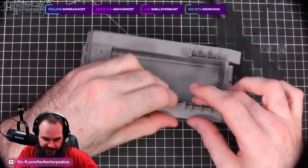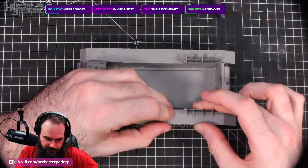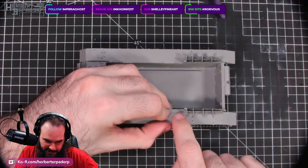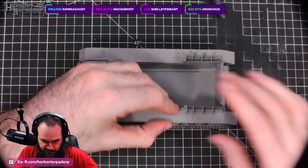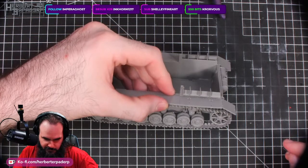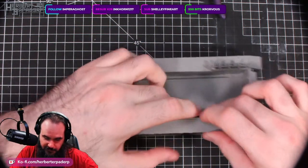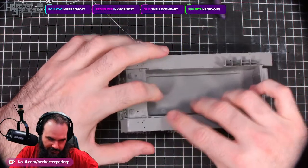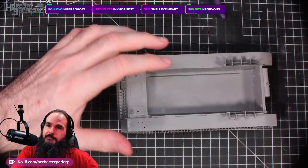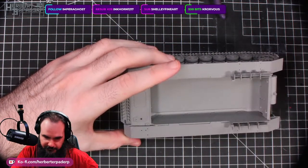I'm sure that's fine. It doesn't look quite how I imagine it should look, because it sort of dips down from the level of the side part there. It's not really going to be visible anyway once the side skirts are on. I think I am deciding that I will include most of them. Excuse me.